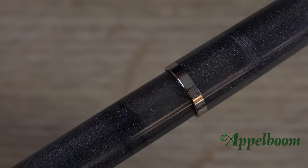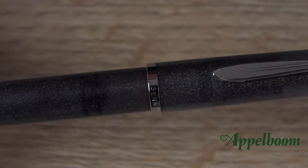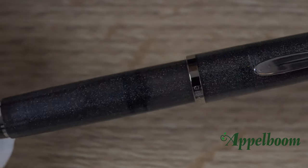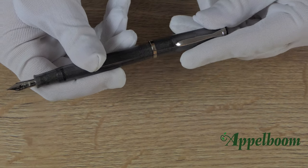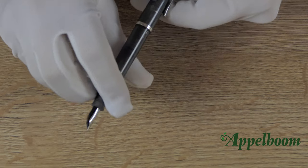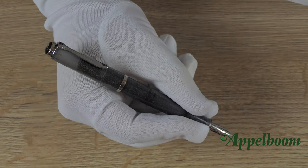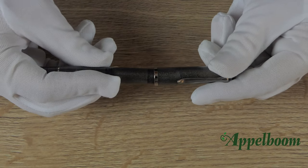The silver-colored cap ring is engraved with the text Pelikan and Germany, which is obviously the country where this edition is made. The grip section of the pen is not that large, but the threads of the cap are not that deep. You barely feel that they're actually there, so it is possible to hold the pen up there as well. The cap closes with a 360 degrees twist.